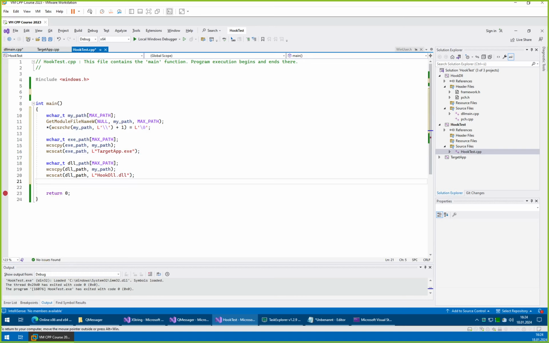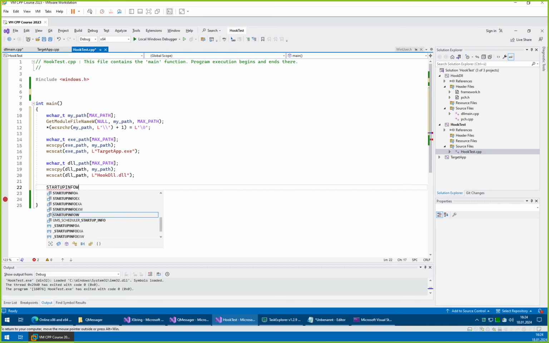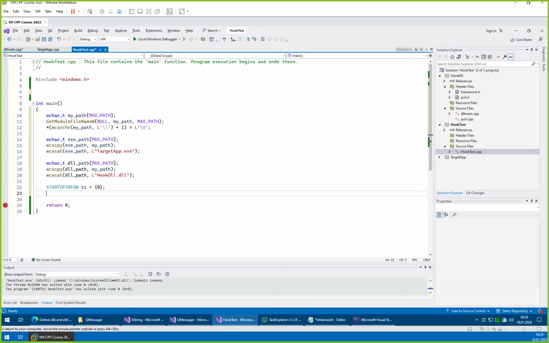Right. So now let's go with starting the process. Startup info vse. We initialize this to null, and process information pi.